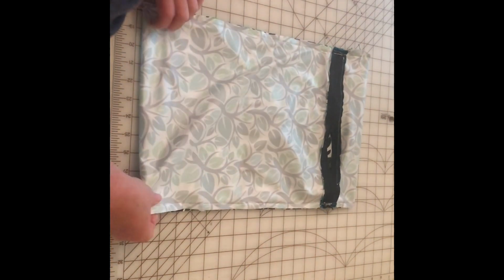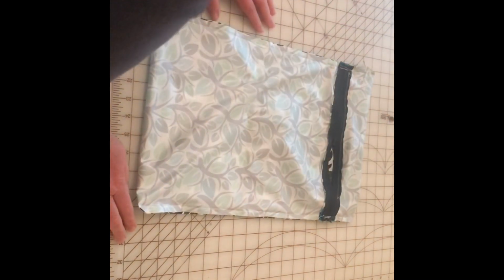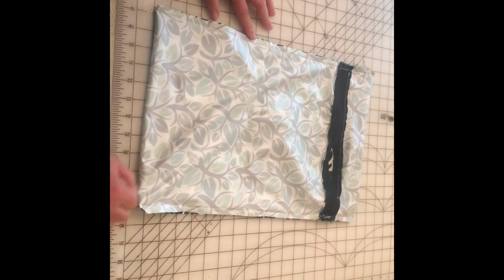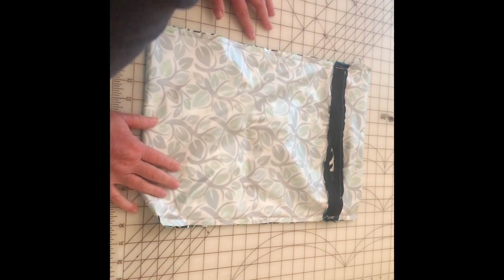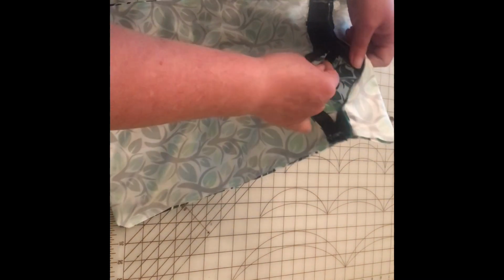You can see how this PUL has pulled a little bit as I sewed. It would have been much better had I had my walking foot on, and to be honest, the reason I own a walking foot was the first time I used PUL. It was such a struggle. It's so much easier with a walking foot, but right now I can't leave my hands on all of my sewing items, so I'm doing the best I can with what I have.